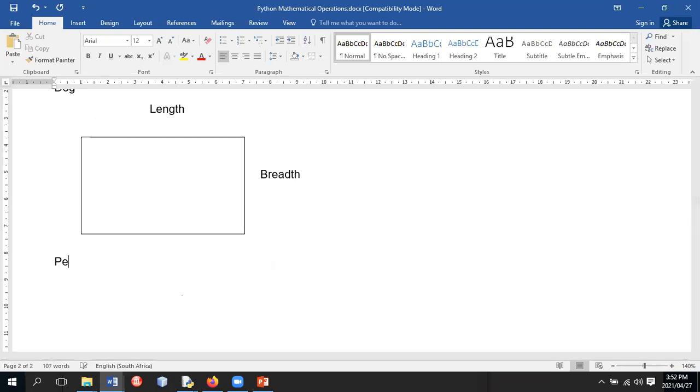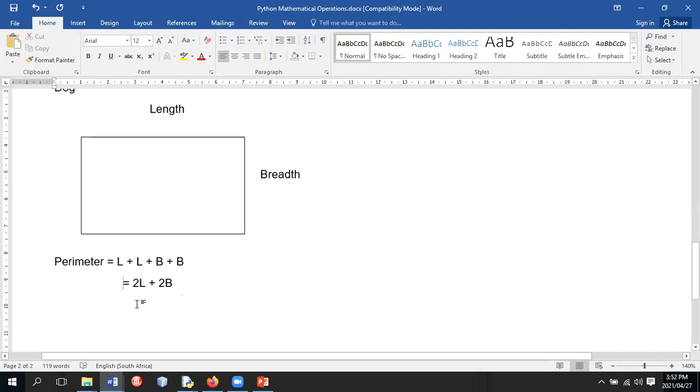And guys, how exactly do we calculate perimeter? Perimeter is going to equal length plus breadth plus breadth, which mathematically can be written, and you all should know this, as 2 length plus 2 breadth. Now, one of the things we're going to look at is how you would take a formula and convert it into programming. 2 length plus 2 breadth. This actually means times, guys.